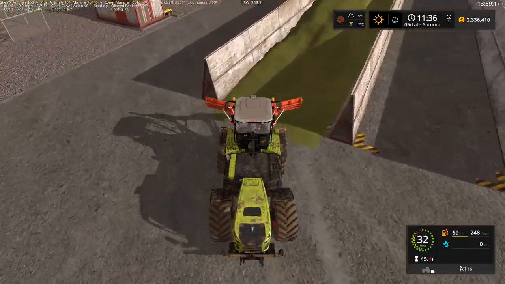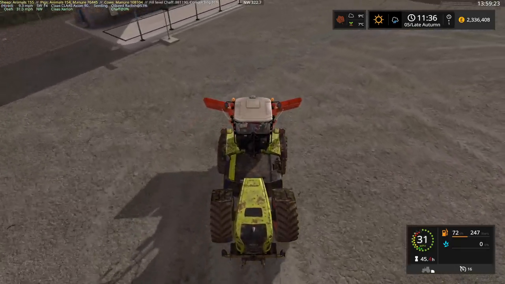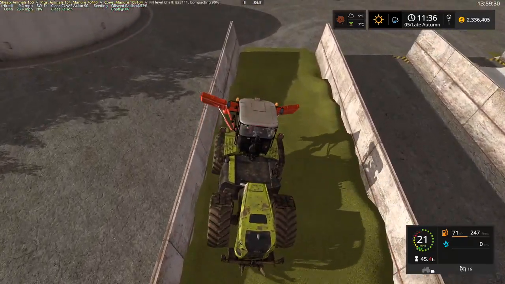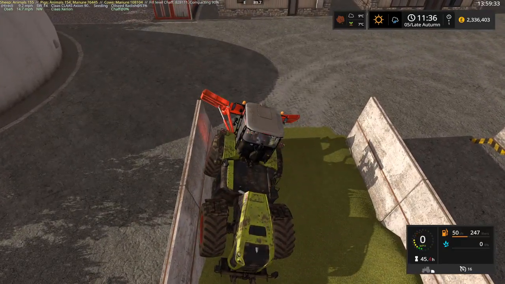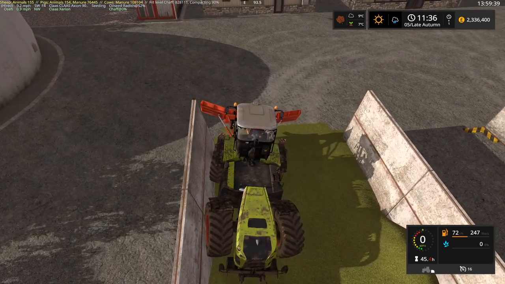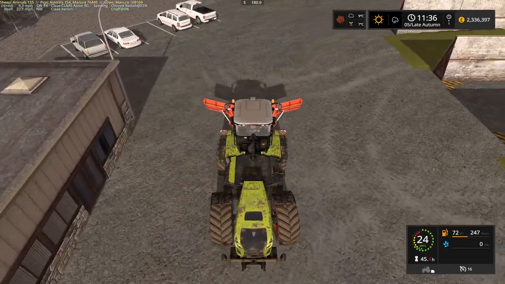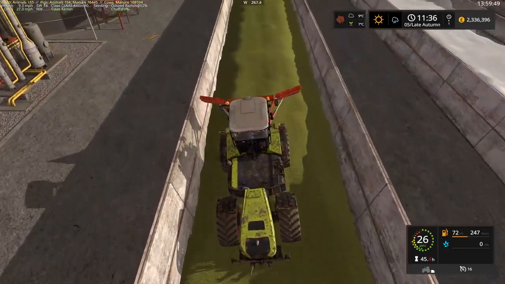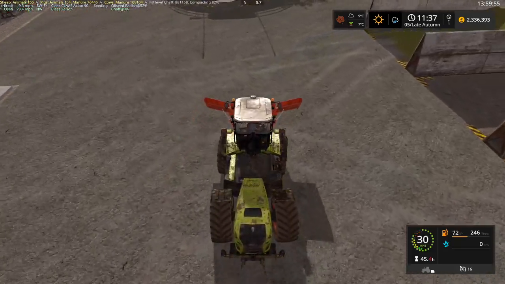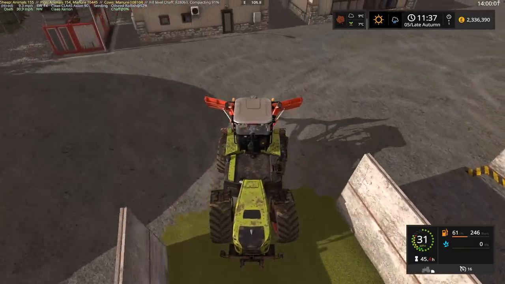Still 89. Oh, what fun. Driving round and round in circles. It's almost like Farm Sim NASCAR. Oh, come on, go, go, go, go. Thank you. Okay, so bunker 5 is about 10% behind bunker 1.